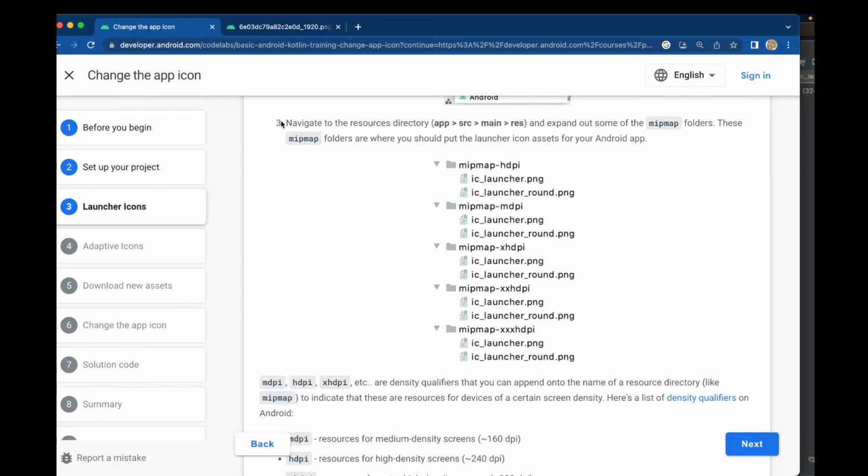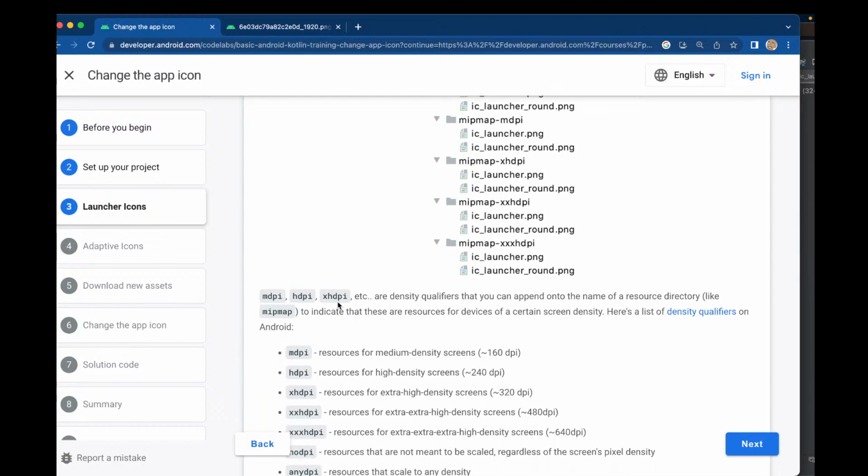So, alright, it says navigate to there, and there's MDPI, HDPI, XHDPI. These are density qualifiers that you can append onto the name of a resource directory like mipmap to indicate that these are resources for devices of a certain screen density.